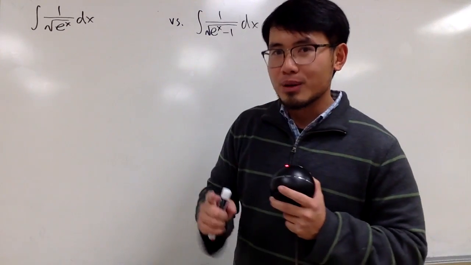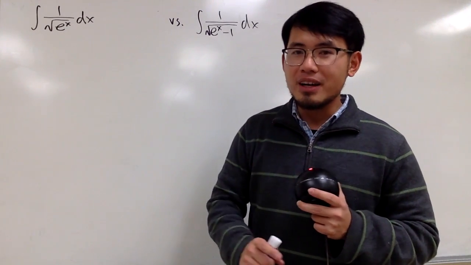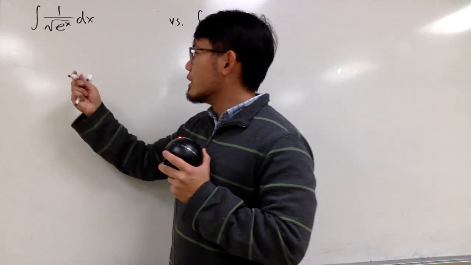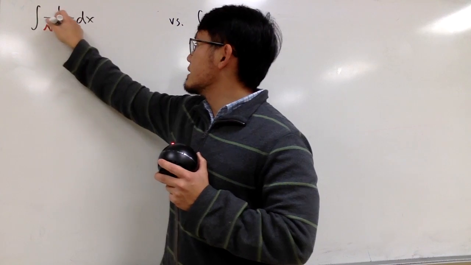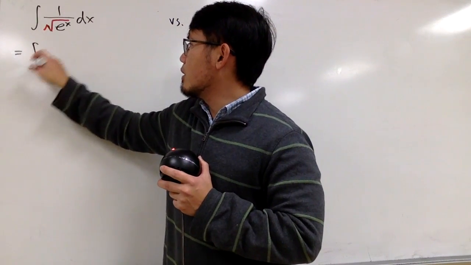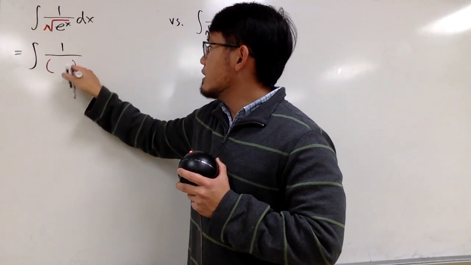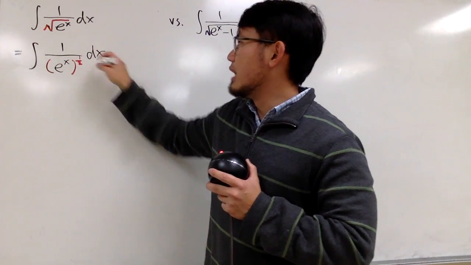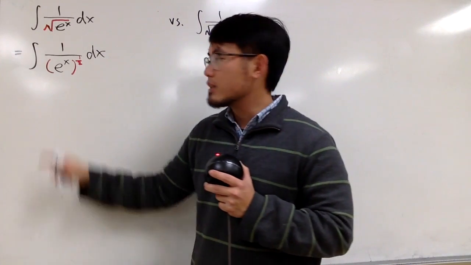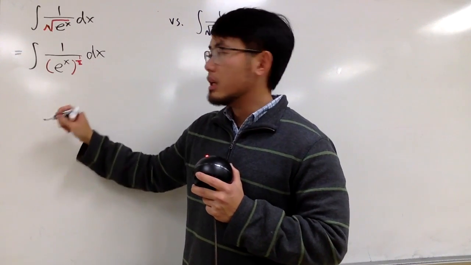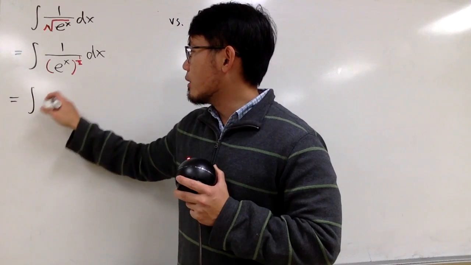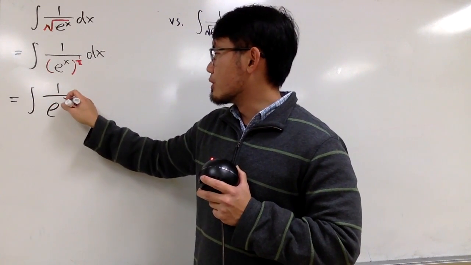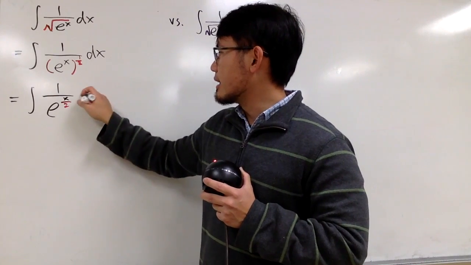First of all, in calculus, it's almost always a good idea to look at square root as 1/2 power. So let me just put this down right here for you guys. I will look at this as the integral of 1 over parentheses to the 1/2 power, and then the inside is of course still the e to the x like this. When we do that, of course we can multiply the powers. In other words, we get the integral of 1 over e to the x times 1/2, which is of course just x over 2 like that.